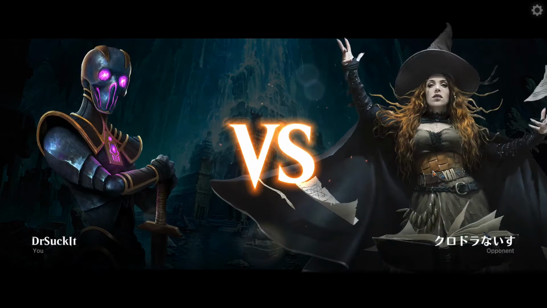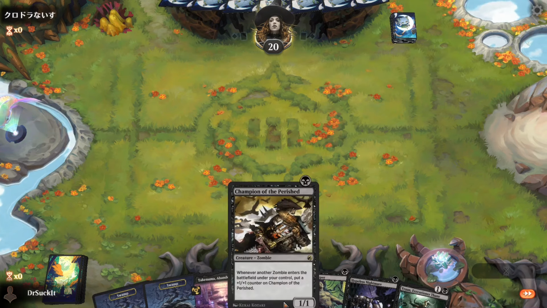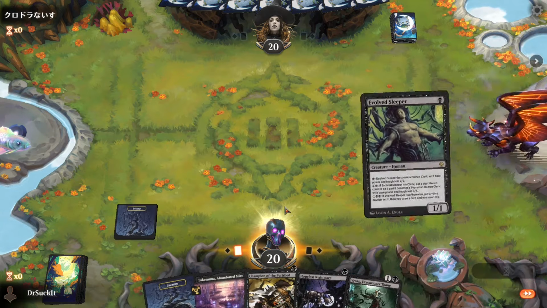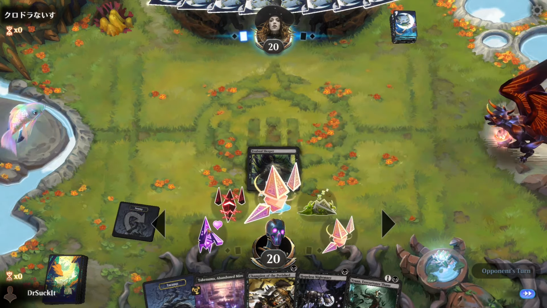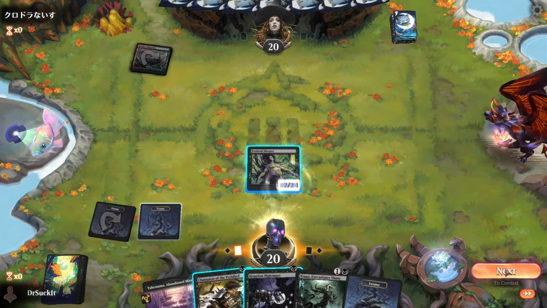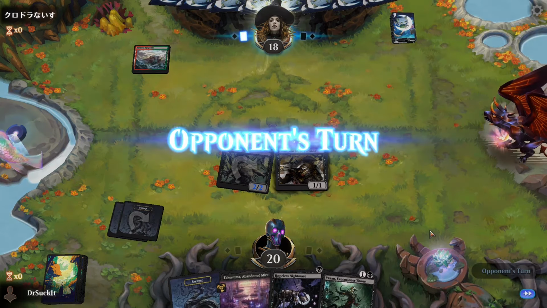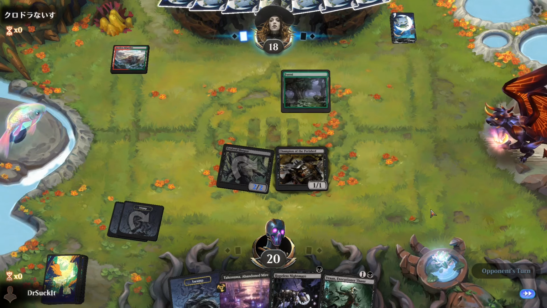All right, we're playing against Hot Dog Stand Owner. This guy wants zombies. I'm not seeing very many zombies coming out here. Let's start with the Evolved Sleeper. All right, two. Let's give him a little bit of a pump. All in for the one. And Champion of the Perished. Touch the Precious.